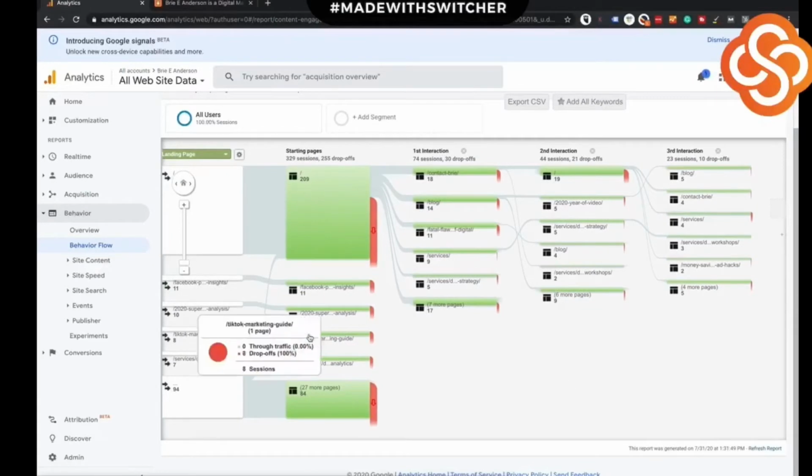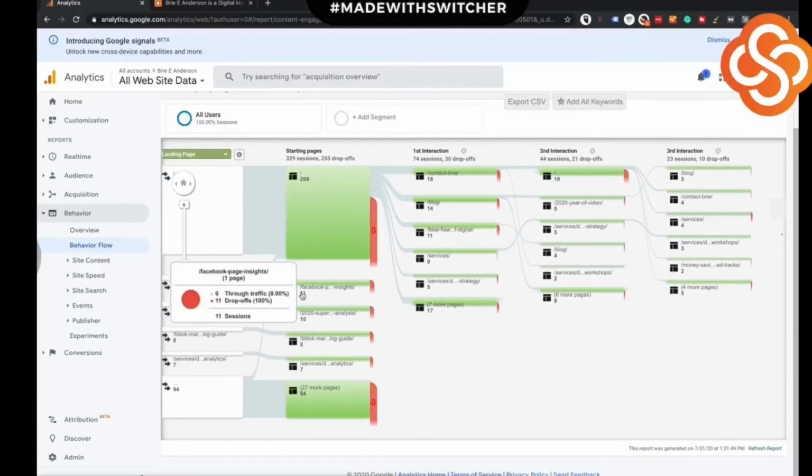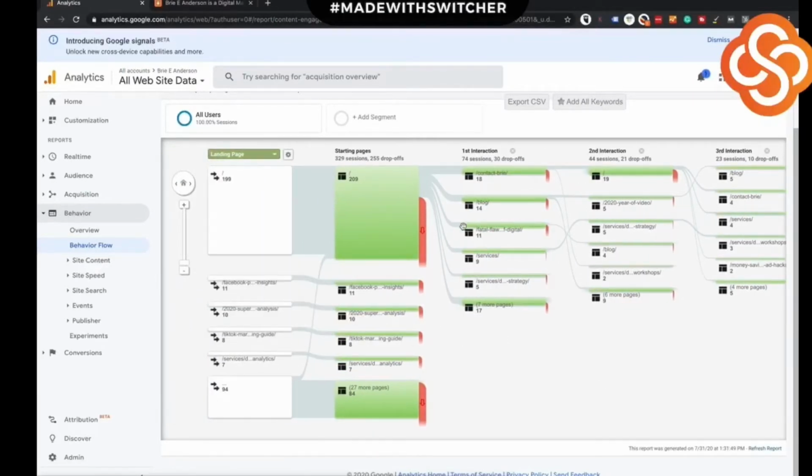That source medium, again, that's something that I really enjoy, seeing where people are coming from, and if they come from a specific place, how they flow through their website accordingly, because remember, every channel has a different audience. So that's always a good thing to look at too. But the landing pages, it's really nice to see how people go through the website.